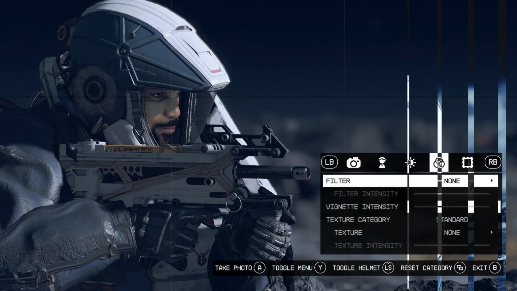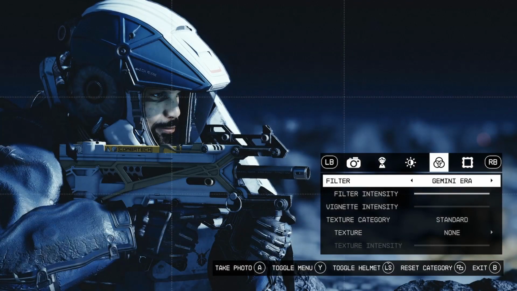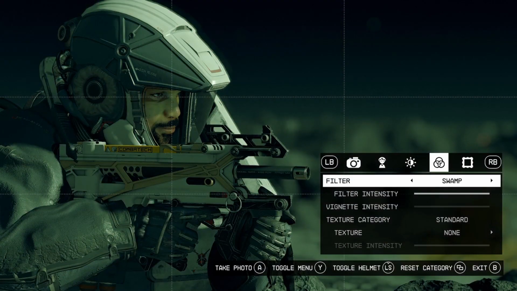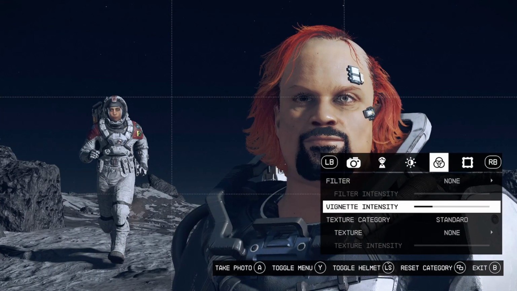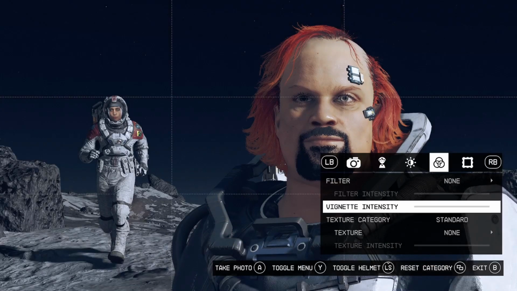Next tab is color. So we've got filter. Filters, as in if you were on Instagram, you can add a filter over the image. And then we have filter intensity, so you may not want to use 100% of that filter. You might just want to use a percentage just to make it feel more pleasant. Then we have vignettes. A vignette is a shadowy border around the image. The premise of a vignette is to draw your eye into the center of the photo. Thus, by darkening the boundaries, it should in theory make your eyes focus on the lighter central point.